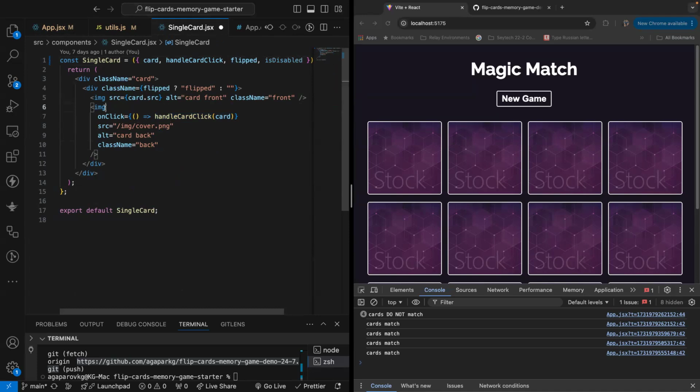We can either put a class name or some sort of attribute for individual HTML tags, right? Or what we can do here is that this onClick will make sure all of these cards are clickable. But we can manipulate the function invocation based on this. If disabled is true, then ignore clicking it.